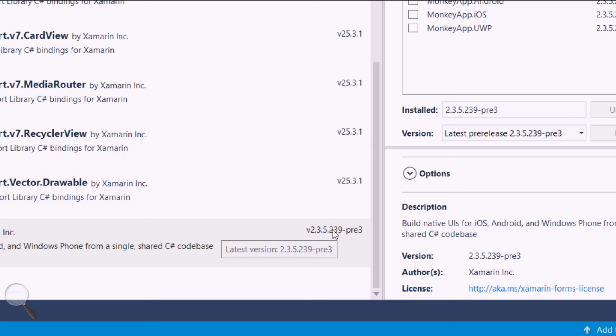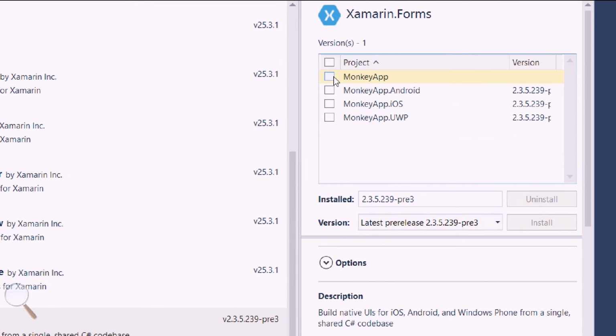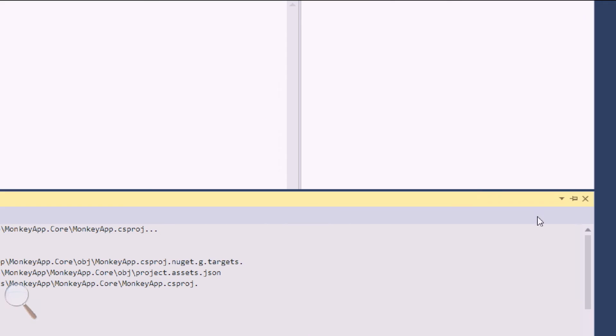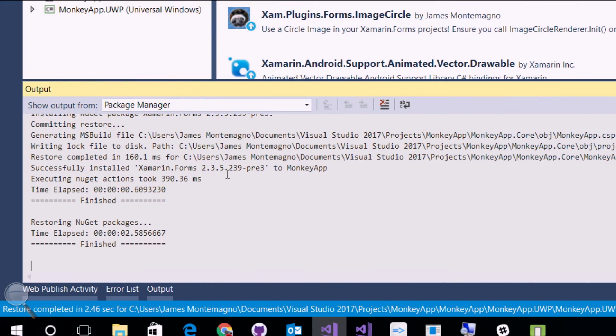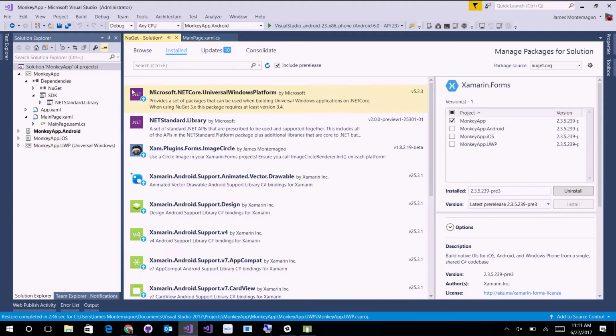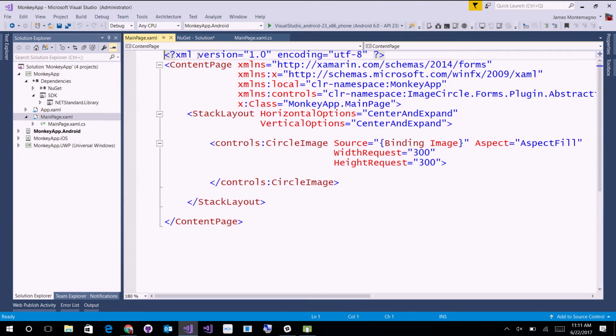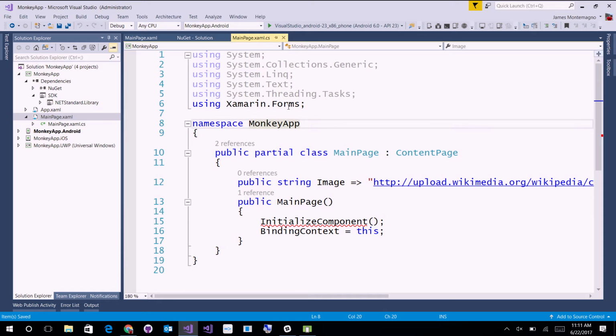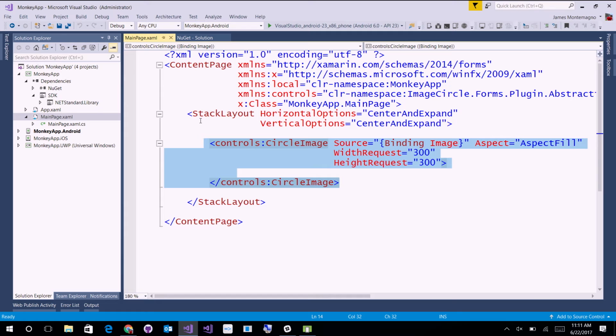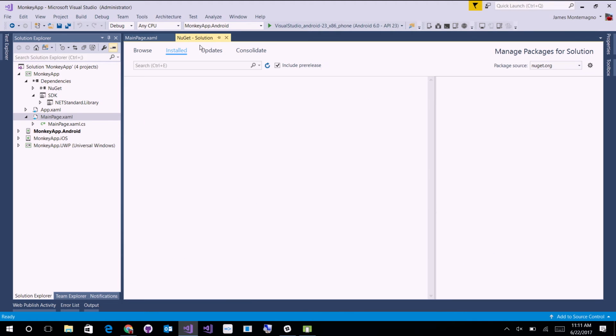That means that since it's targeting .NET Standard, it can easily be consumed in existing .NET Standard or portable class libraries. So here all I have to do is simply tap on that and hit install. And just like that, it's going to go ahead and install it right away. That's it, done. So that's pretty simple. But we saw that earlier I was referencing a circle image custom control. So while now in the code behind here, my Xamarin.Forms is looking good and it's being pulled in automatically, I still want to have access to that circle image because I need to install that NuGet package.